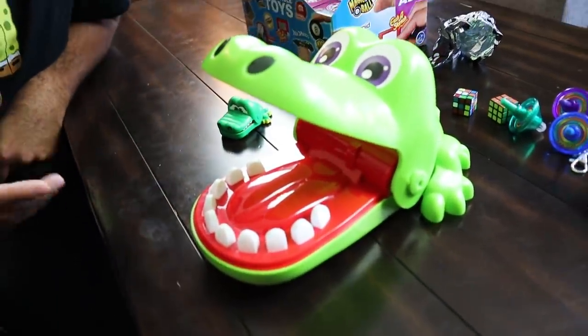All right, so we're playing Crocodile Dentist. I'm excited because I have not played this in years. We're gonna play Crocodile Dentist, but we're gonna put some stakes on the line. Wow, right? What kind of stakes? Like good steaks. Filet mignon. I'm talking about all that frizzle you get at Walmart. All right, I'm talking about beef.